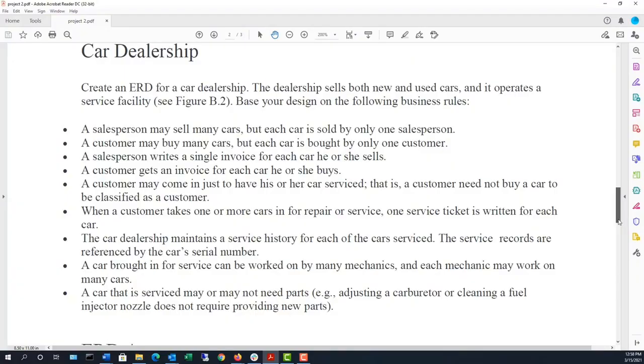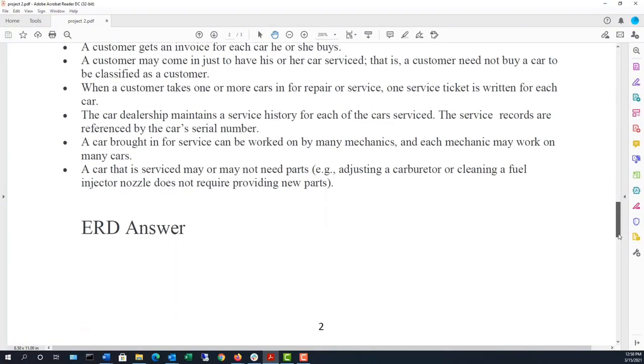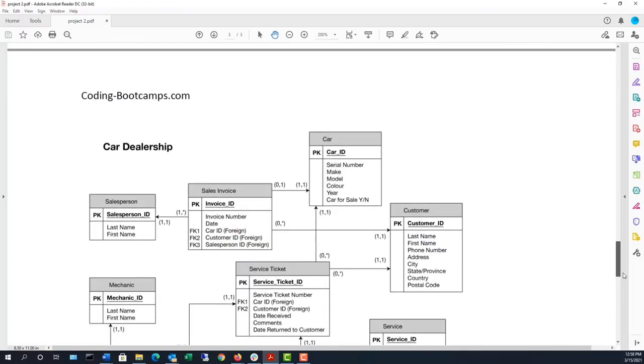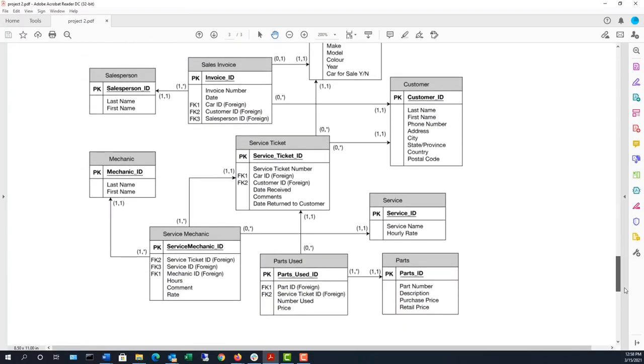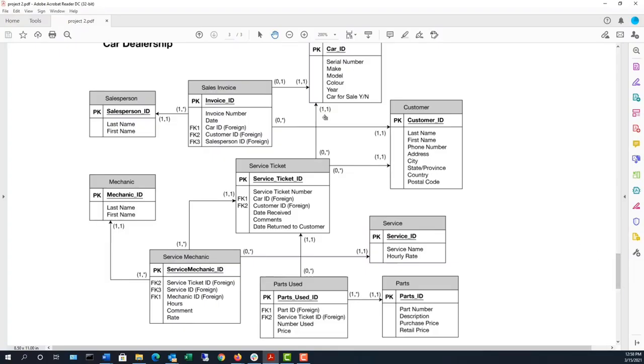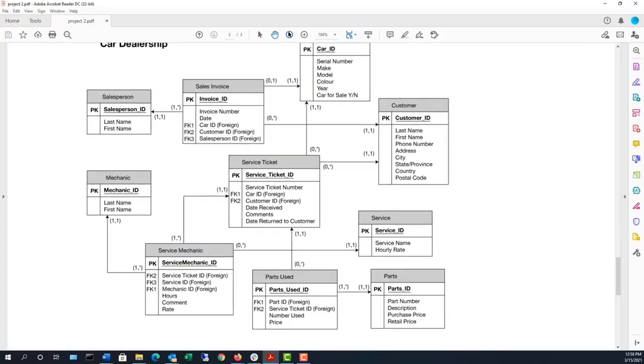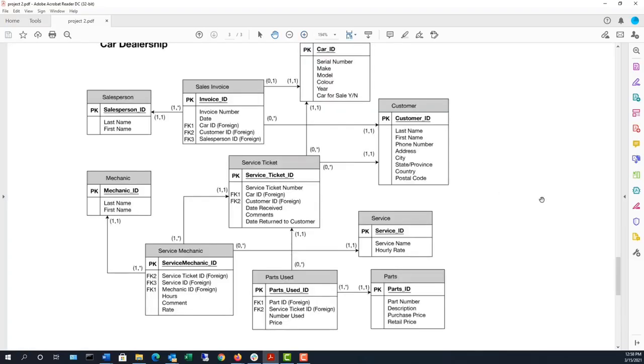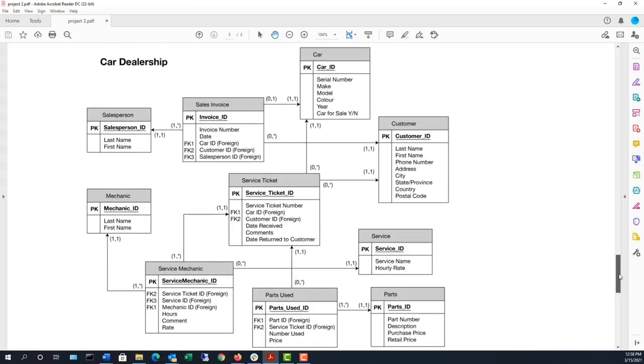So if we look here at the entity relationship model, we can begin to see how it may break down. Let's zoom out just a little bit here so we can see it. So obviously we know we have the car. We know how to identify the car with the car primary ID.